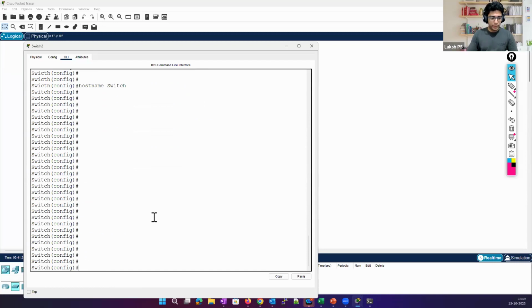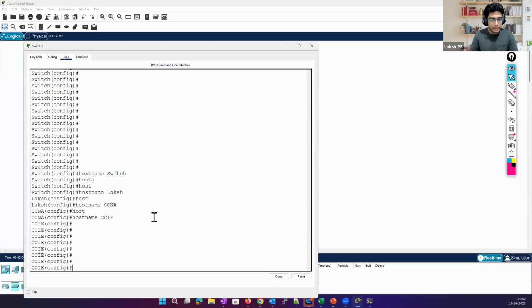Now, instead of typing the whole command again and again, host name switch, or host name, let's say Laksh, or host name CCNA, or host name CCIE, whatever, I have to keep on typing the command host name again and again.